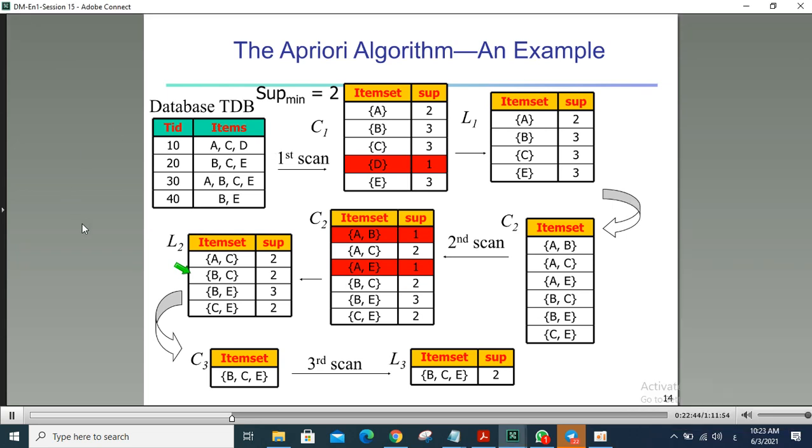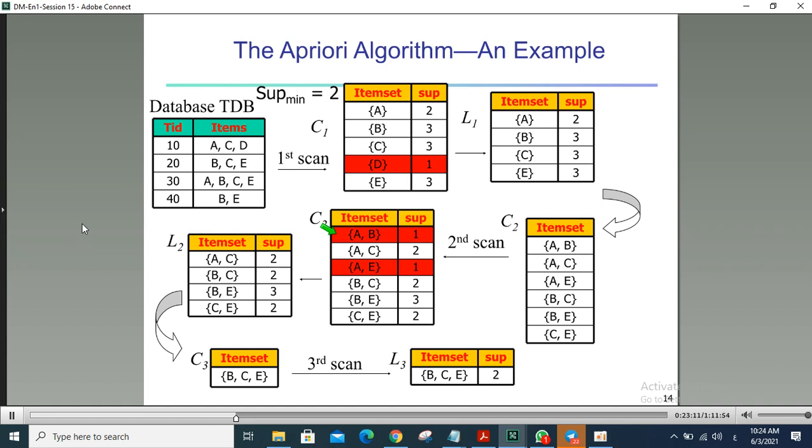Maybe. But as I look here, A, B, and C has 3 subsets: A and B, A and C, and B and C. And as I see in table L2, A and B was removed because it was infrequent.